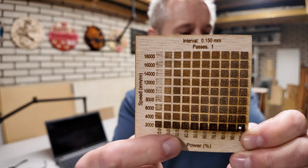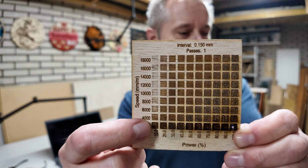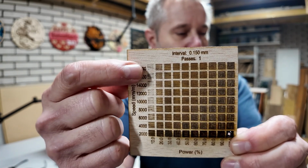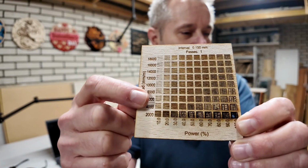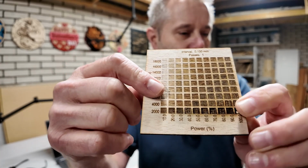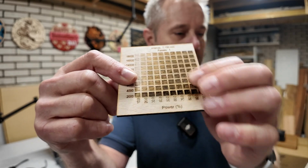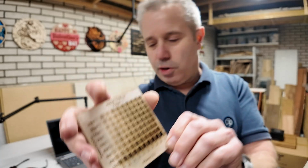But based on the sheet you can clearly see that this is burnt. So I could easily start much higher, maybe at 4,000 or 5,000 millimeters a minute, and then go all the way up to maybe 24,000 or even higher. And based on this sheet you can see if you want to have a certain color or maybe a certain depth. Here you can see it's much deeper than when you're going up in speed or lower power. So this is very easy to have and keep at hand for your projects.